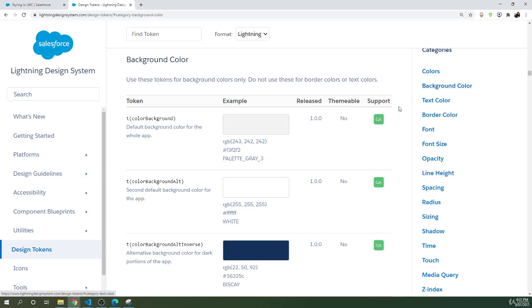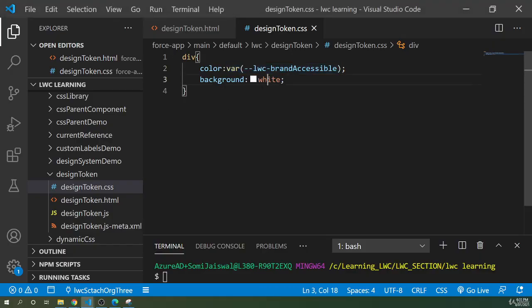I'll click there, then I'll see okay, there is a color background of something similar to white. I can use this, or this one is a little bit more white, so I'll use this color background alt token. I'll come here and say var, hyphen hyphen LWC hyphen color background alt, that is my token name.